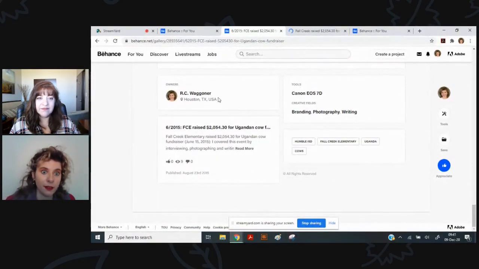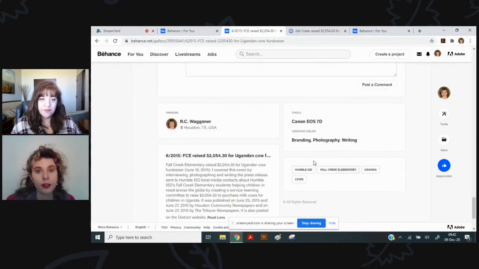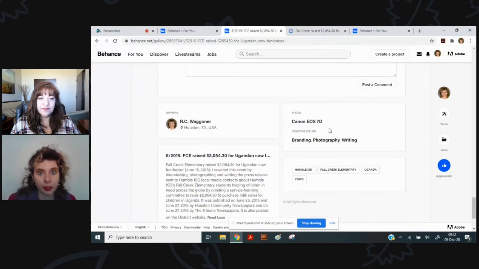And here we go. So I own this. This is, again, the same summary up at the front that's going to be on my table of contents. And then here are the tools that I used. In this case, I did predominantly photography and writing. So I listed the camera, and these are like your taglines or hashtags. You can't really do more than 4 or 5, I believe, so make them count. It'll be like a basic Google search: if I want to find something quickly in your profile and I don't remember what you did, but I know it had something to do with cows, I could find it very quickly.